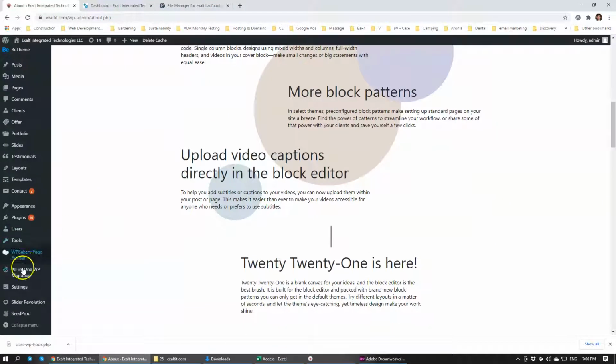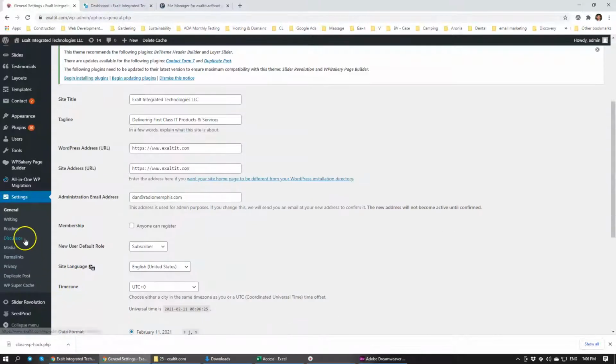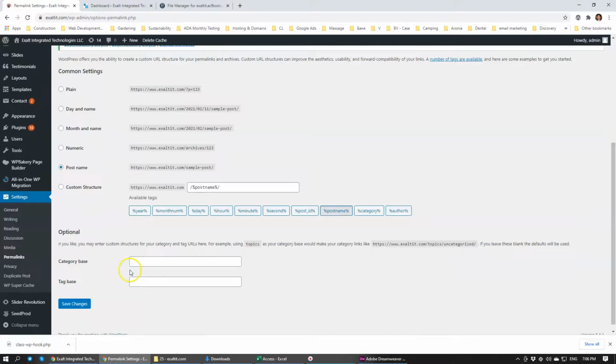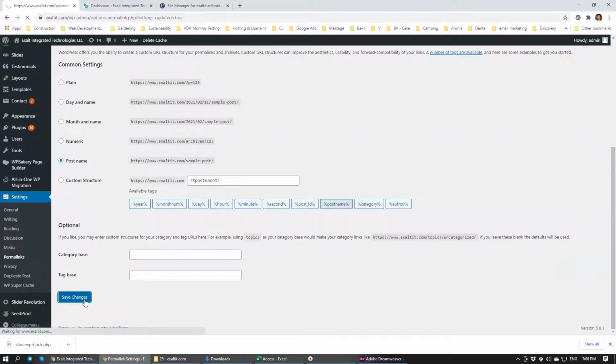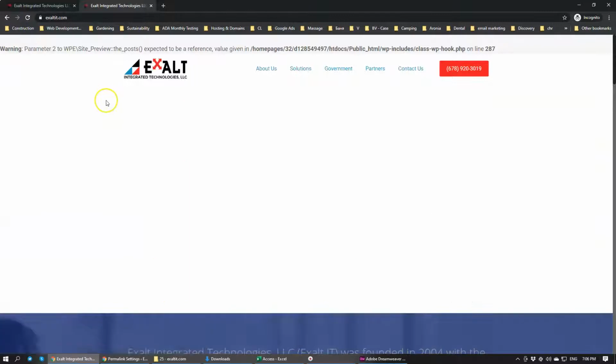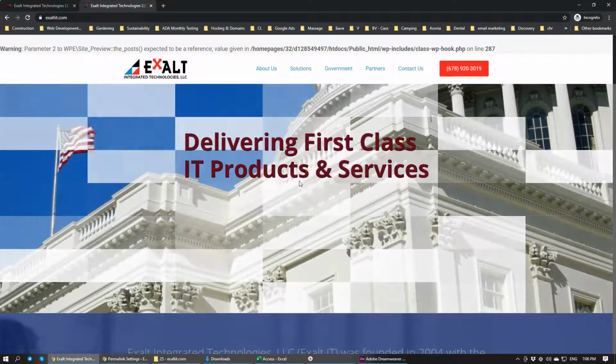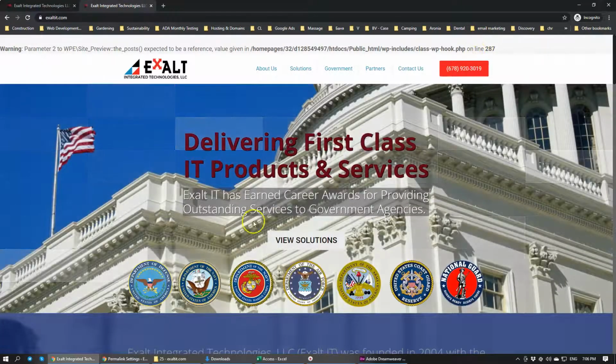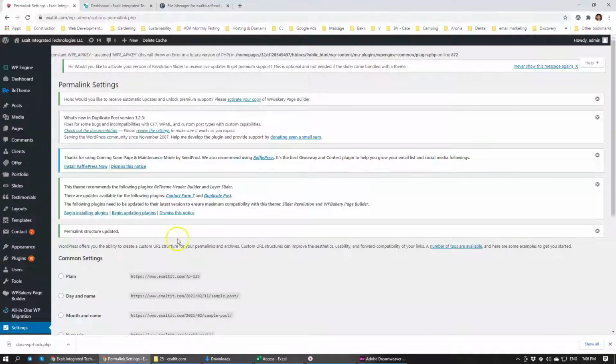But what we need to do is go to settings. I'm going to go to permalinks. I'm going to just click save changes again to make sure that all of the permalinks get updated. And we're still seeing that error. Just one little error that we need to resolve.